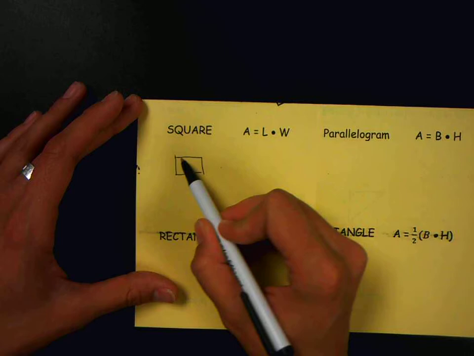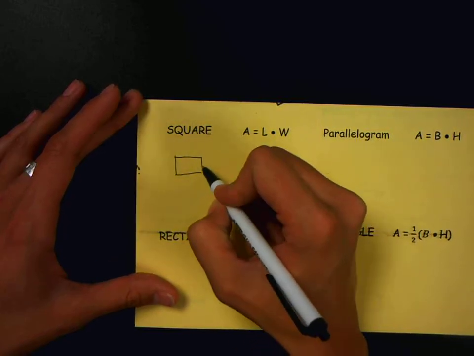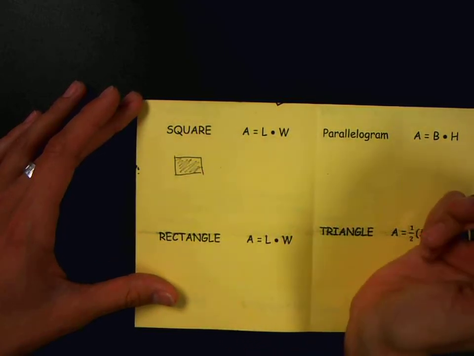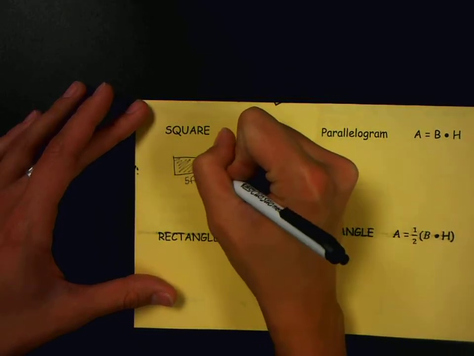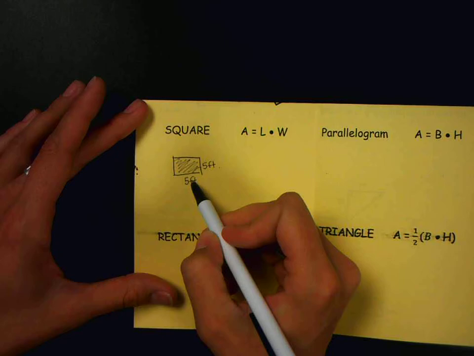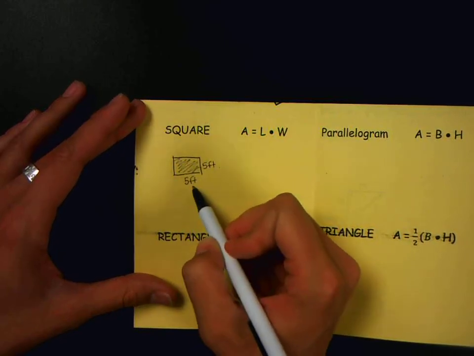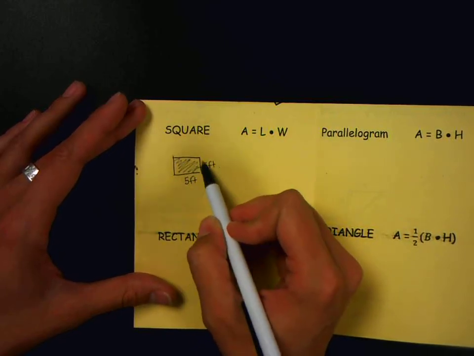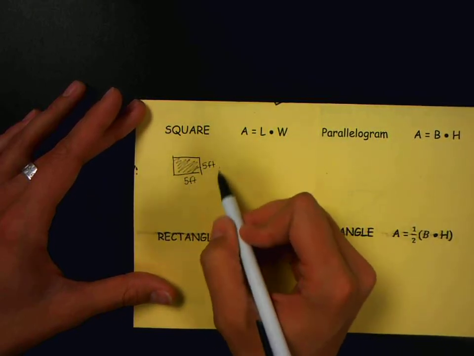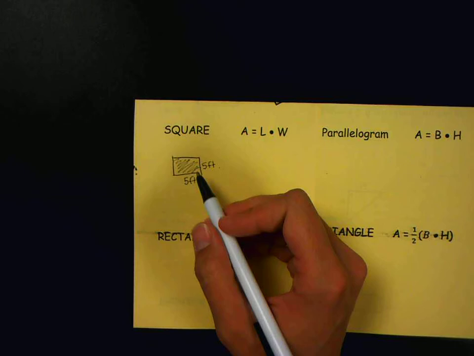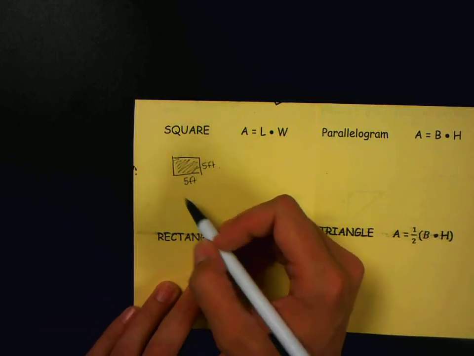Okay? Let's say we have 5 feet by 5 feet. What's special about a square is that all of the sides are equal length. So if you know one side's 5, then all the other ones are going to be 5 as well, okay? Length is usually on the bottom. Width is usually on the side. Length is usually the longer one, width is usually the shorter one. It does not matter because with the commutative property of multiplication, order does not matter.